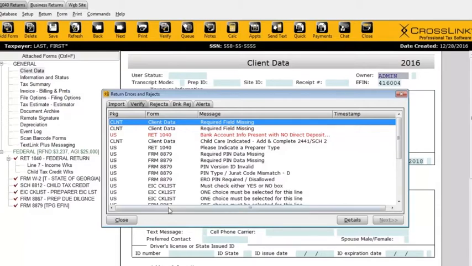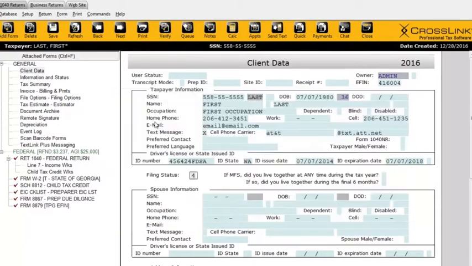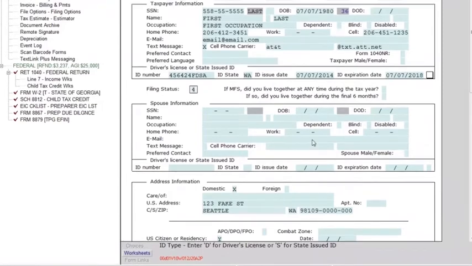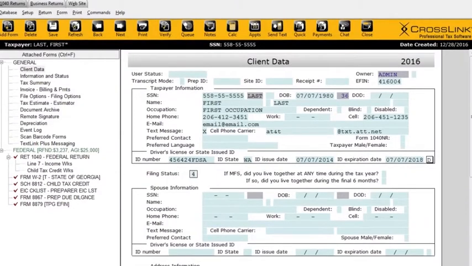It'll be quite a simple process, because once you click on verify, the program goes into this verification mode, basically. And now, if I double click, it takes me to the error. It takes me to where I need to go to make the correction. As you can see, I'm in this little field here. And then down below, it's telling me what's going on. It says I have to enter a D for a driver's license or an S for a state license. So I'll say that this is a driver's license. I'll press D.